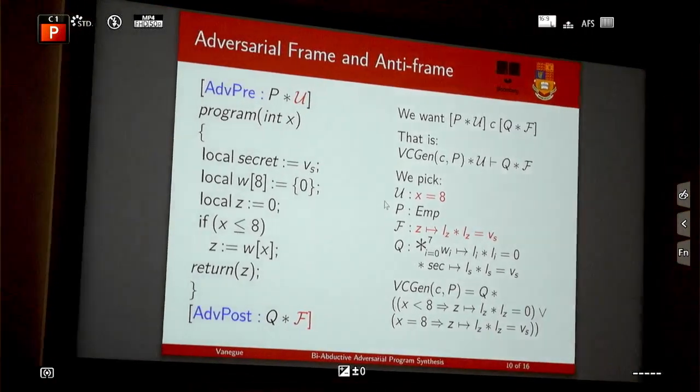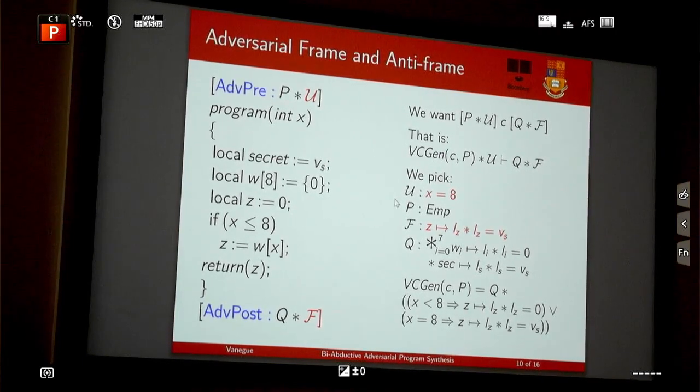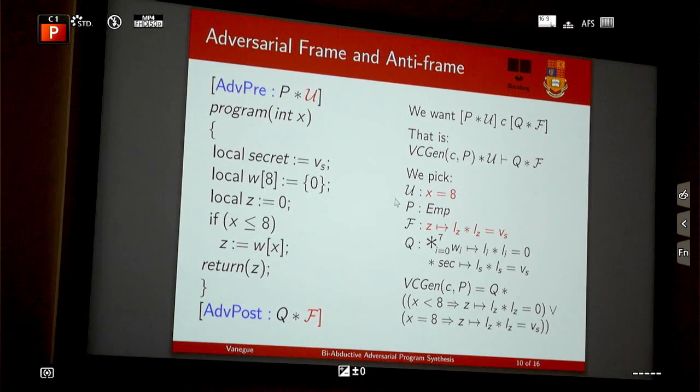You can really easily, just by using the vanilla bi-abduction algorithm, come up with those anti-frame and frame, by computing the verification condition and combining that with an adversarial slicing of the pre and postcondition, where you start with the goal of the adversary in the frame, and your goal is to infer the anti-frame, meaning the adversarial input to the program. In this particular case, the adversarial input is x.